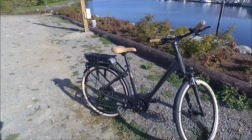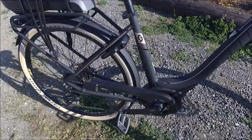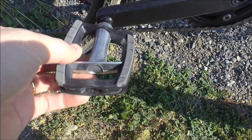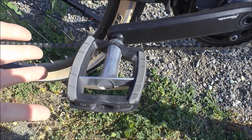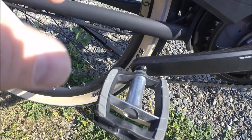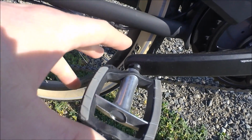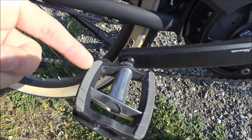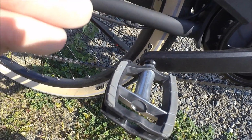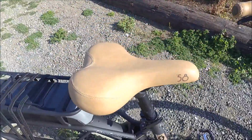The pedals are your typical kind of rubberized pedal here. For most people riding this bike, those are fine pedals. For myself, I usually change pedals to something that's a little bit wider because I ride in the rain and I like to have more grip on there as well. But of course, those touch points are easy to change. You can change the pedals, you can change the saddle.